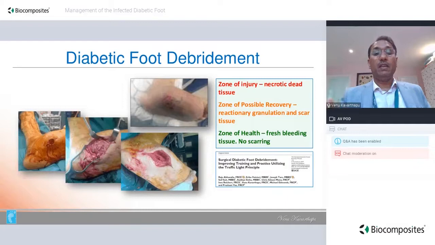In order for us to make sure that we follow the debridement principles adequately, we tend to use this RAG model, red, amber, green model. Red means that is the zone of necrosis where the infection is very active with a lot of tissue necrosis. So dead tissue with active infection, that is the red zone. But that is surrounded by the reactive zone, the amber zone, which can be quite wide in some infections.